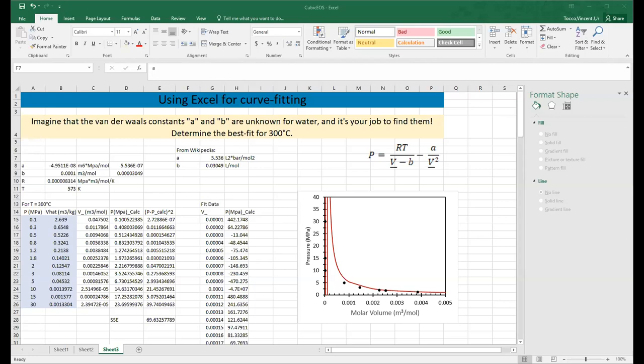But I guess the broader point here is that you should never take something at face value. Don't just take a value of A that you see from a textbook and slap it in. You have to really think about whether or not it makes sense in the context of the problem. And oftentimes plotting the data can give you a good visual representation of how good your data fit is. All right, that's all for this video.